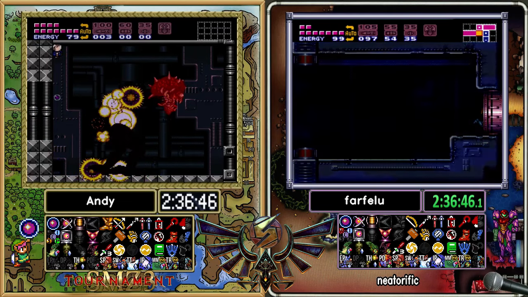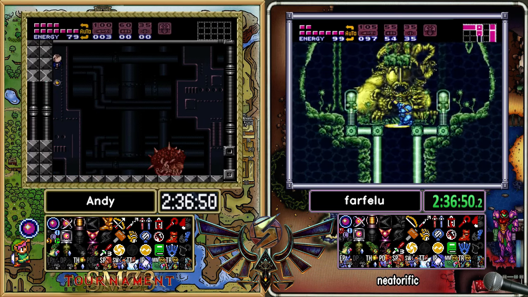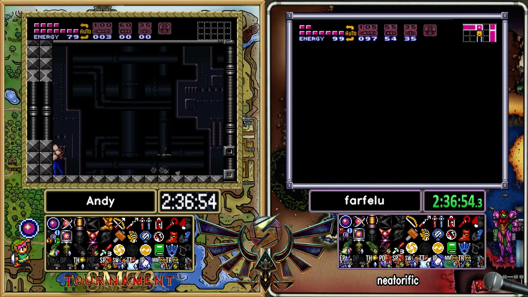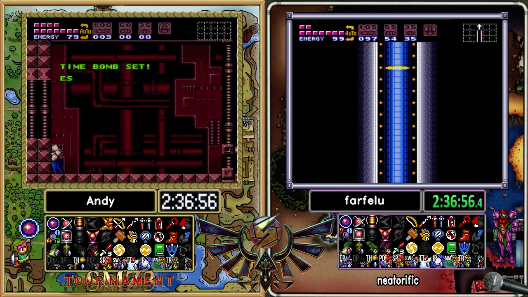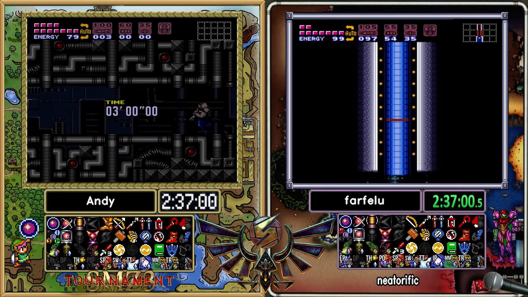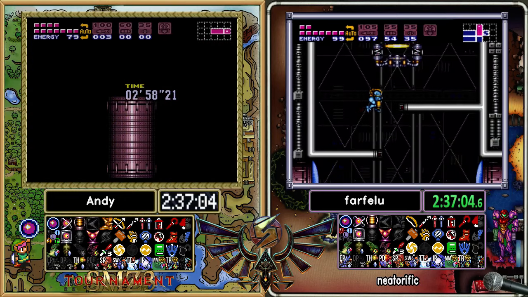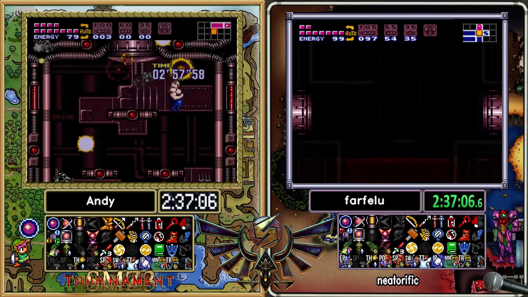3 is down. Flat 3, that's a good omen. Fortunately, it's going to be a slow escape with no speed booster.